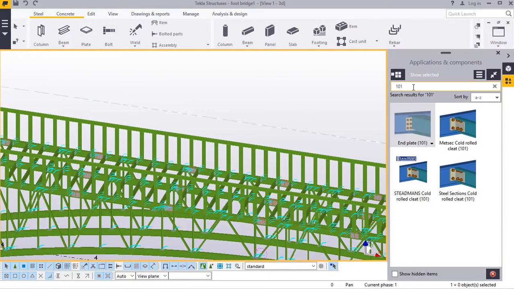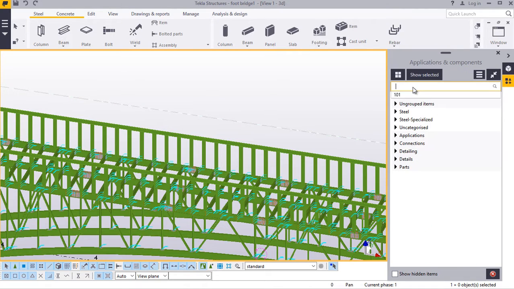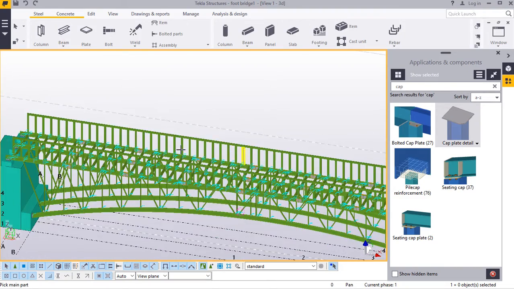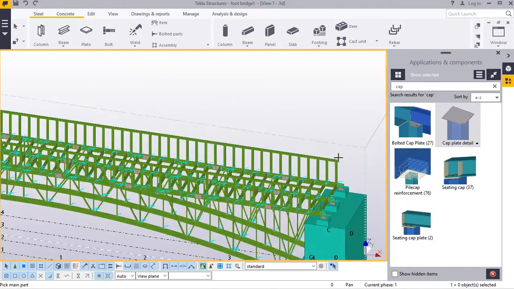You can come here and type cap plate, click that, and close this end.